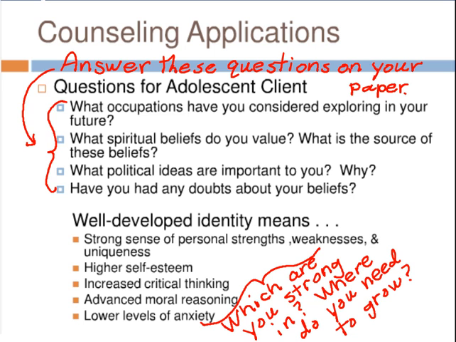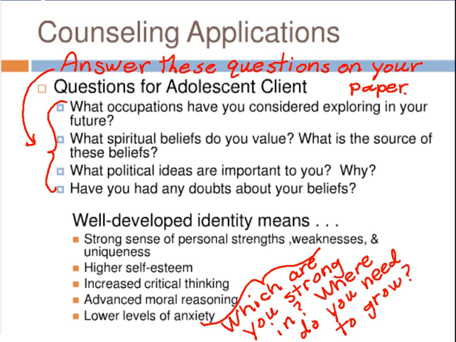What spiritual beliefs do you value? What is the source of these beliefs? And then what political ideas are important to you and why? And have you had any doubts about your beliefs? Marcia feels that these are important questions, and that for somebody to be a fully responsible adult, they should have some kind of answer to these 4 questions.